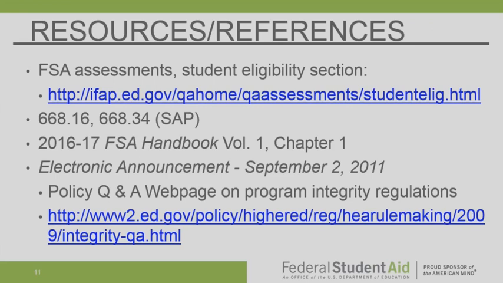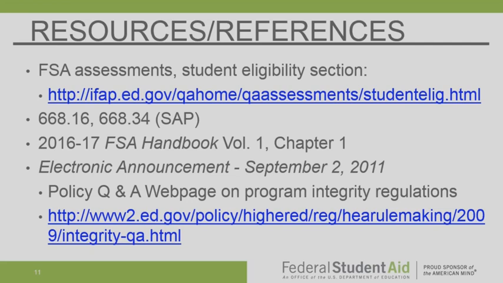warning statuses. So after 20 years, you get good at this, but I'll tell you that the two things I always go to look at are the Foreign School Handbook, which is on our website, and the FSA Handbook, which is the Federal Student Aid Handbook, on IFAP, the Information for Financial Aid Professionals website. Okay, so Volume 1, Chapter 1 of the 16-17, 17-18, it's always the same, there's a whole section on satisfactory academic progress. So I always encourage you to go here first, to start reading through the information.